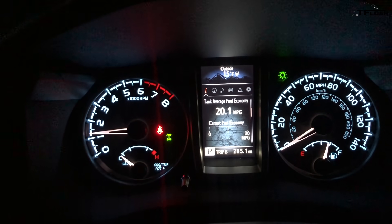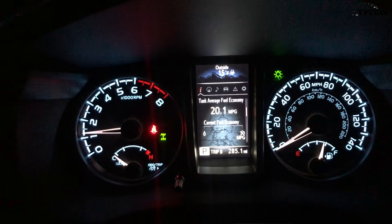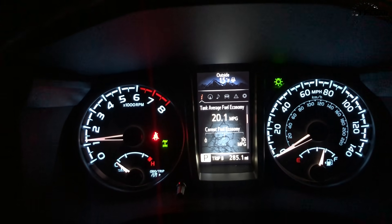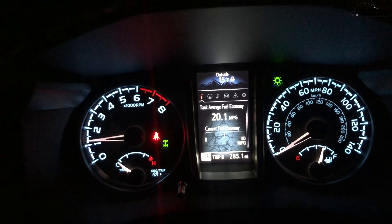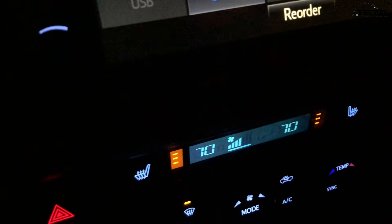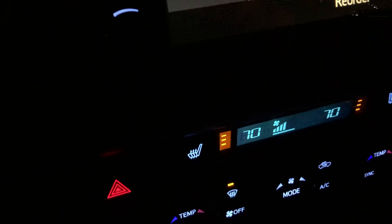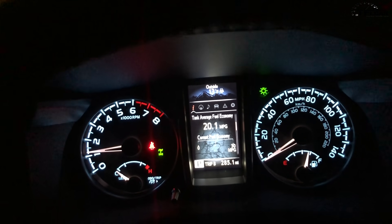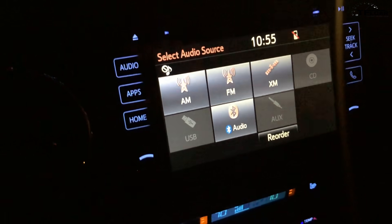Keep in mind the thermostat we have inside is reading outside temperature. It is not 1.9 degrees in the house, but yeah it's pretty cold. The great thing is — check it out — I've got really good heated seats on both passenger and driver, and these seats heat up quickly and get so hot they will almost burn your butt off. Now we're down to 13 degrees and dropping.